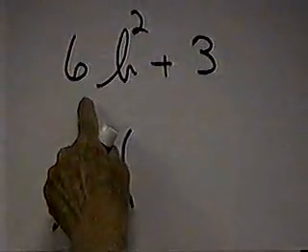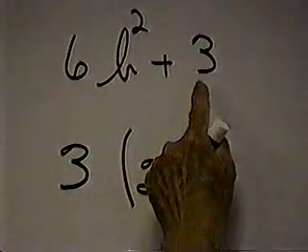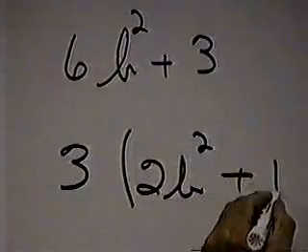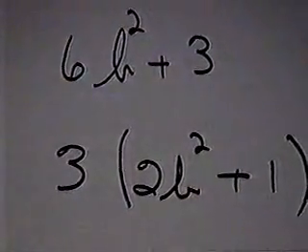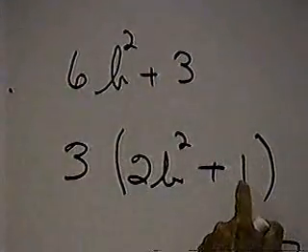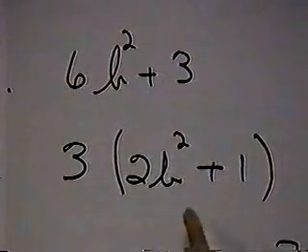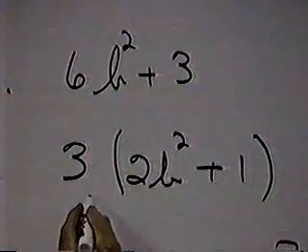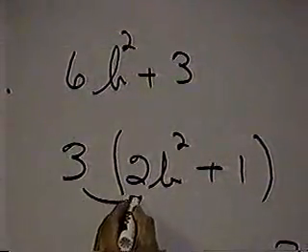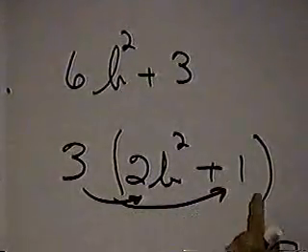You divide 3 to that, it leaves you 2b squared. You divide 3 to that, and it goes 1 time. Too often, in more complicated problems, people will forget to put that 1 down. You're dividing out. So that means when I multiply back in with the distributive property, I better get what I had to start with. So I must have a 1 there.